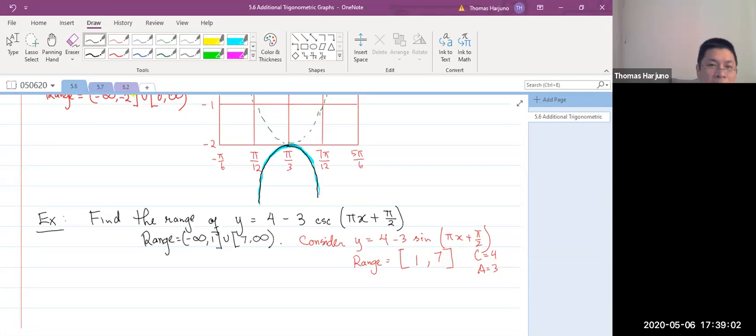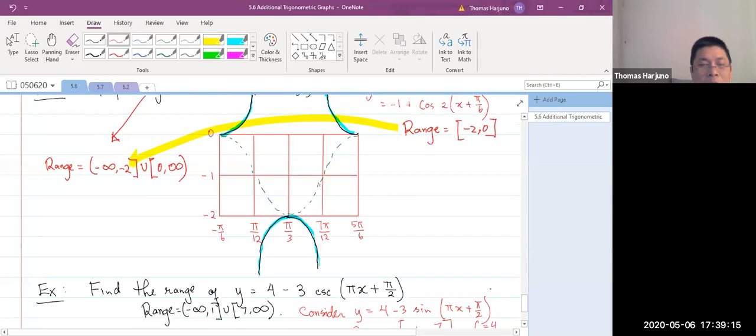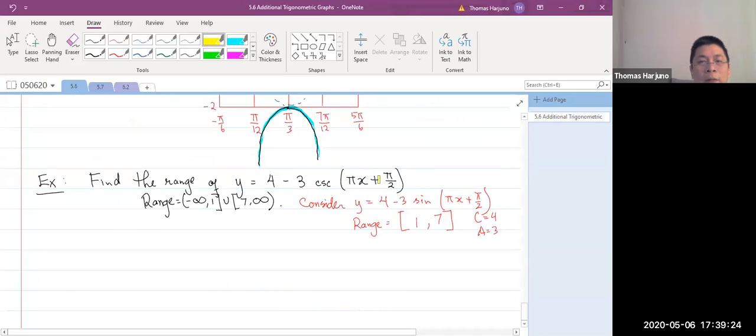Okay, if I really ask you to graph this cosecant, the black one, the cosecant version, you basically graph the sine version first and then use this technique, the bump up, bump down thing. So you need to know how to graph the sine version first. You need to know how to graph this first before you can graph this. Okay, that's where I will leave this section.